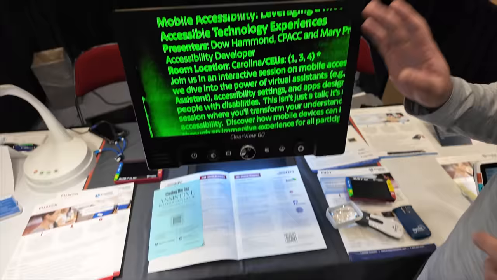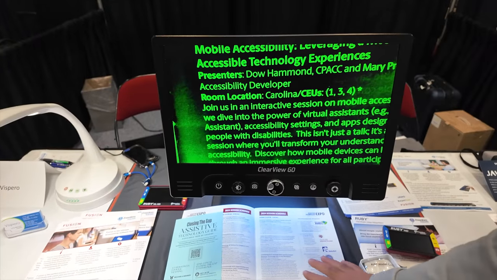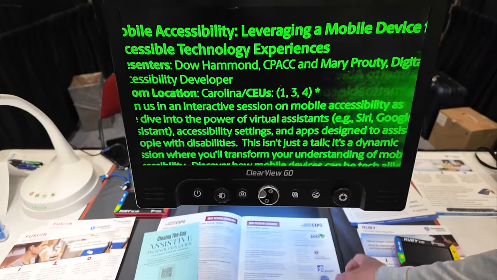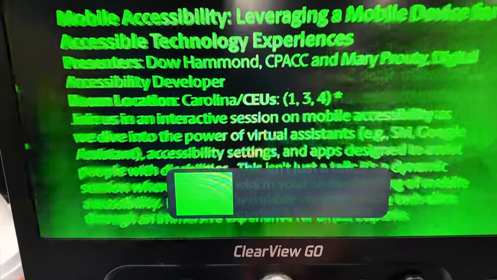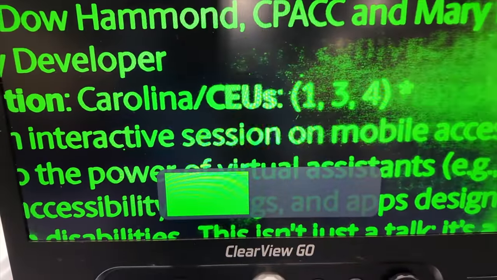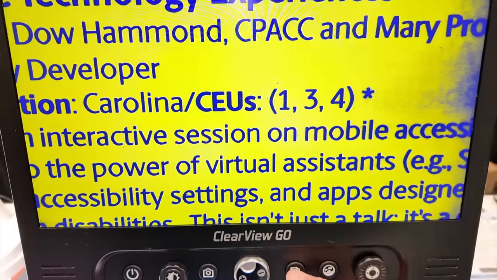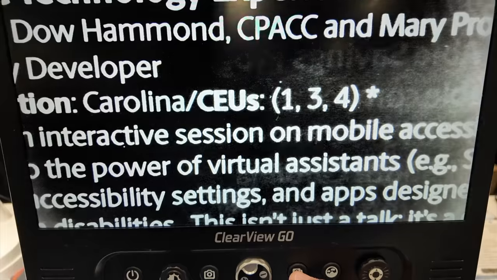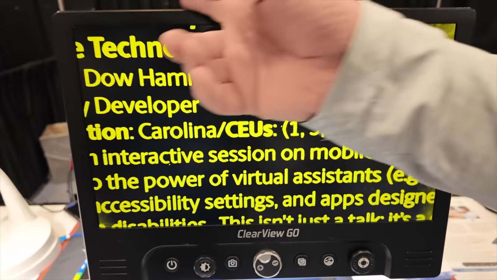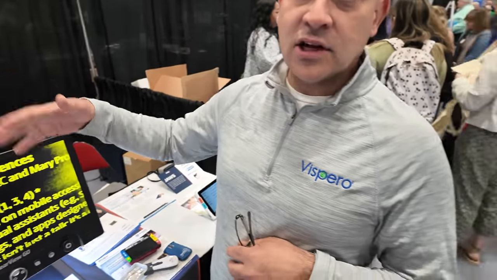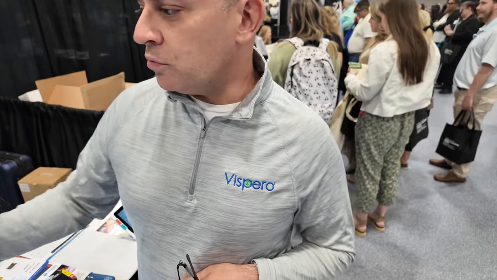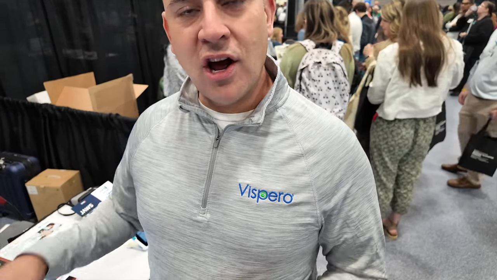Big, small, changing color. So you would see that kind of simulation here, although this is not ZoomText, it'll give you an idea. So this is a document, magnified up, with a lot of lighting behind it. And then you can change the color and contrast. Although this is a standalone unit called the Go that a student or a senior would take class to class, library, church, ZoomText would do that same magnification on the PC.